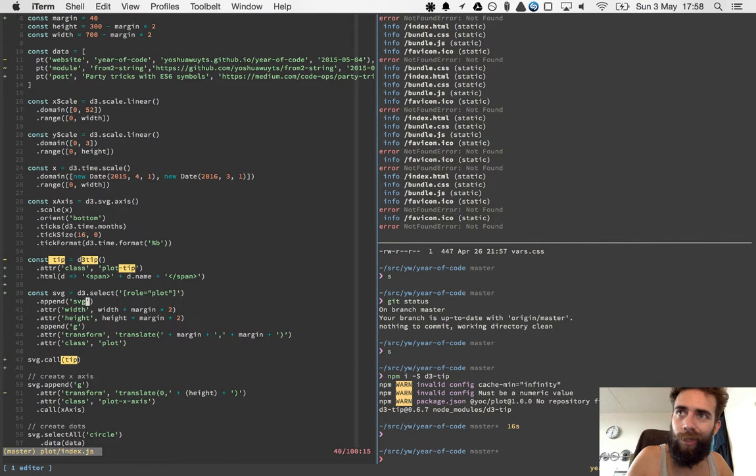Domain is 0 to 3. Should be 0 to 2. So we have 3 points, and then we can make this one 0, make this one 1, and make this one 2. And maybe this renders a bit better, because the topmost axis was not being filled. Right.